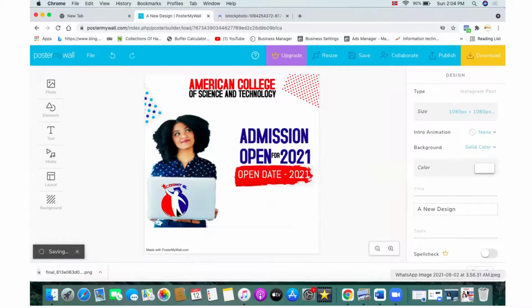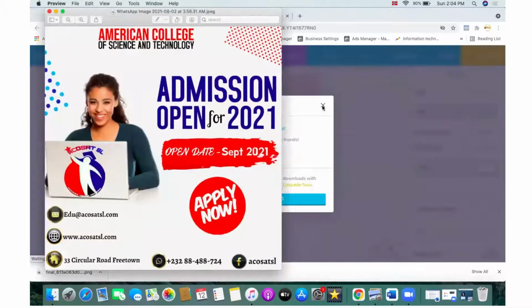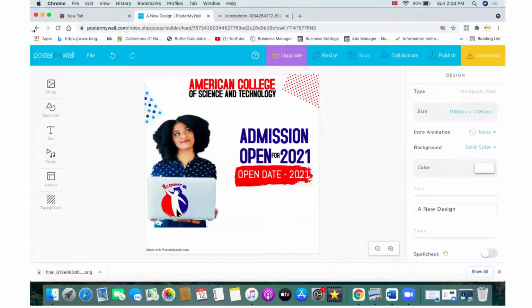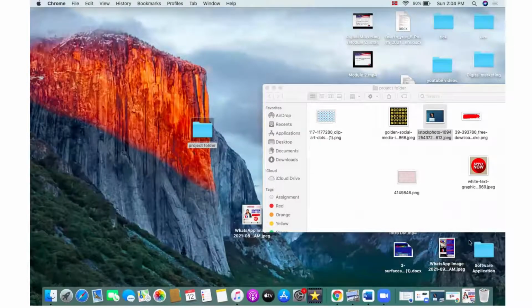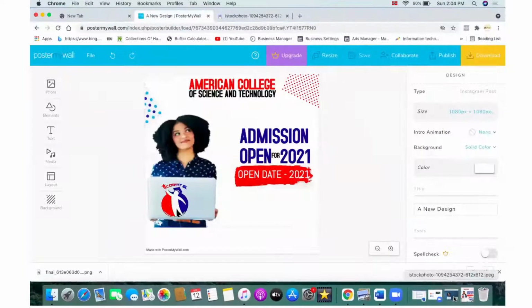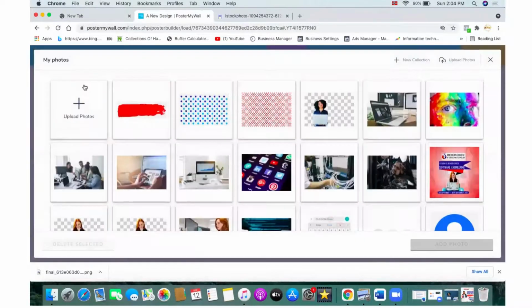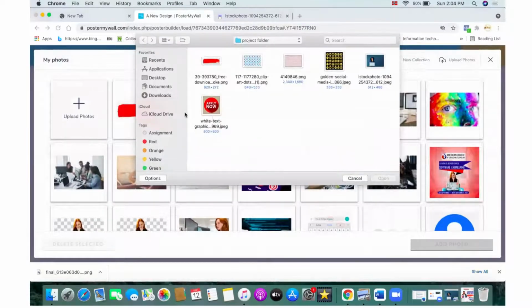So the next thing we want to do, go back to image and check what is left. Okay, the apply now, I think, is one of the last things you have to bring in. So going back to your design, I have also put the link to download the apply now. When you check the description below, you're going to see the link. When you click on it, it takes you to apply now. So it gives you this image.